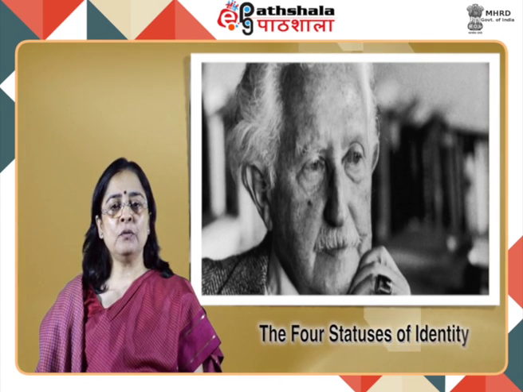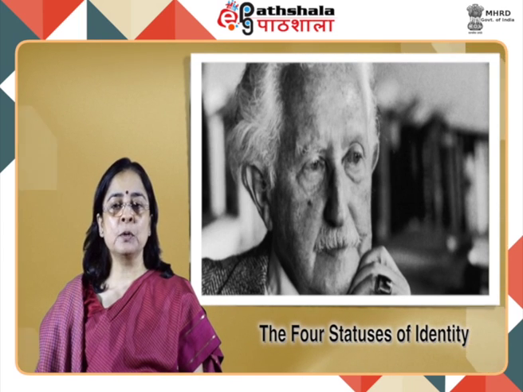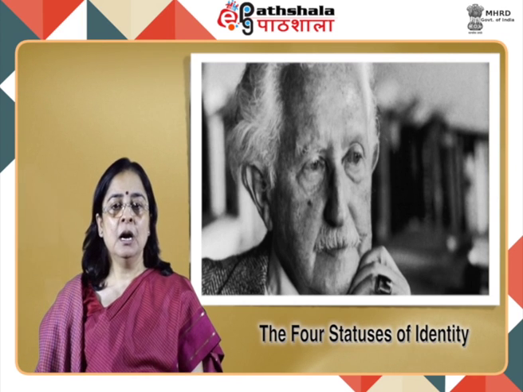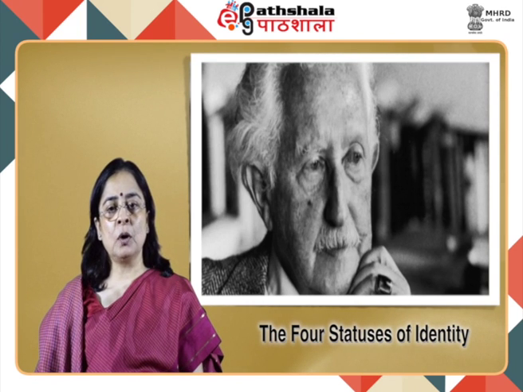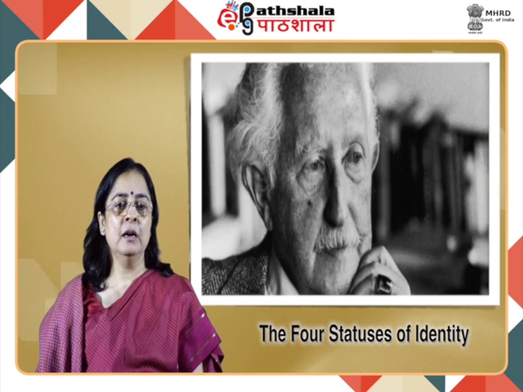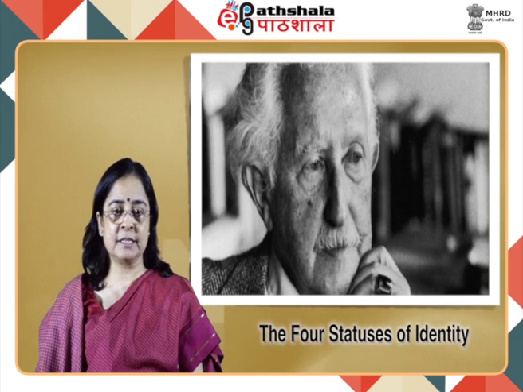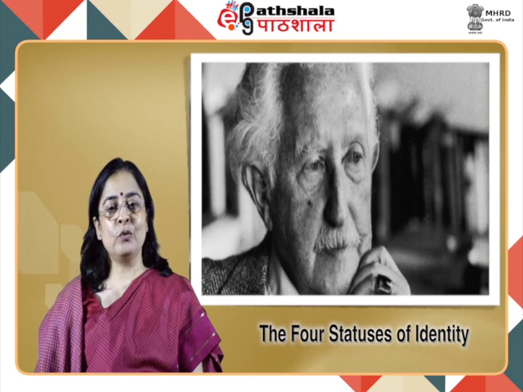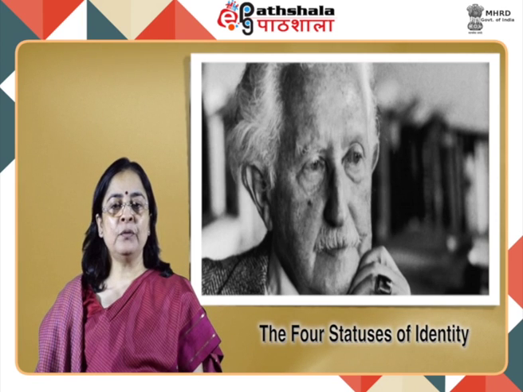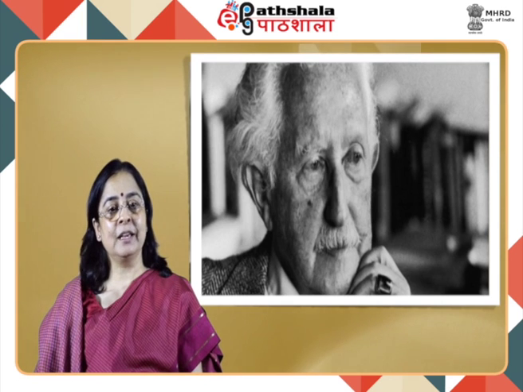The 4 statuses of identity. There is a 4-fold concept model that describes how individuals progress in their identity consolidation along a continuum from identity diffusion to identity achievement. This model is called the 4 statuses of identity by Marcia. The 4 statuses are a combination of our level of, firstly, crisis, period of identity development when individual is choosing among meaningful alternatives, that is exploration. Second is commitment, part of identity development when individual shows personal investment in what they are doing.